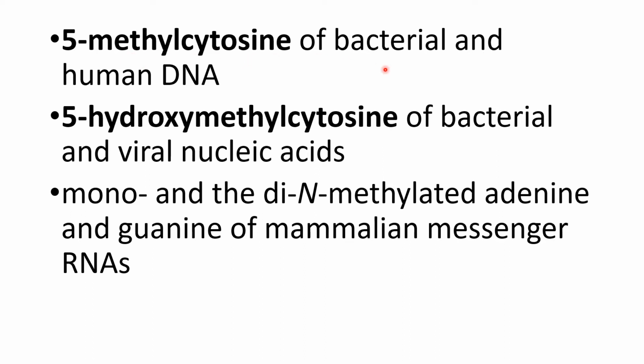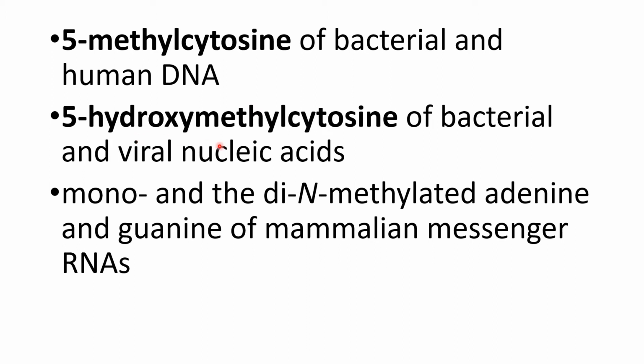Methylation in bacteria is also helpful to protect the bacterial DNA from foreign DNA. When foreign DNA, just like a virus, enters the bacterium, the bacterial restriction endonuclease will break this foreign DNA, but it will not break its own DNA. So the bacterial DNA is protected due to this methylation, because these restriction endonucleases recognize and identify their own DNA as methylated DNA. So this methylation is also helpful, and methylated nucleotides are present both in bacterium as well as in human DNA.